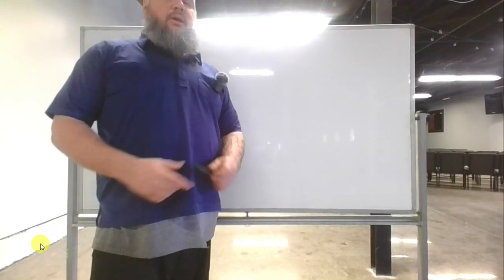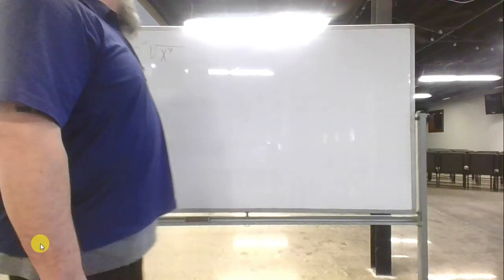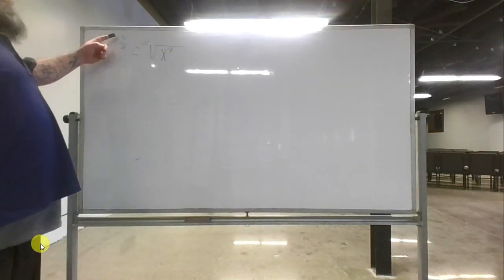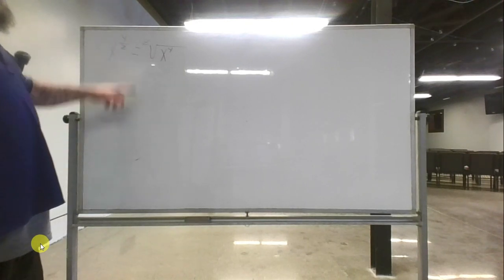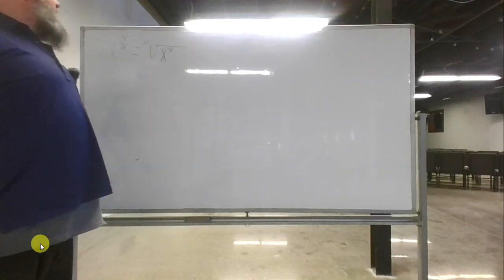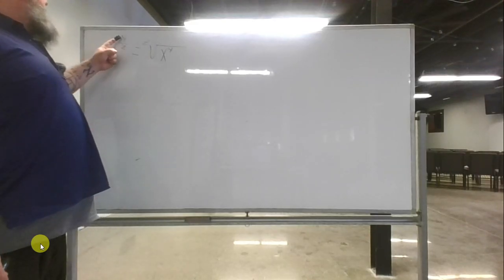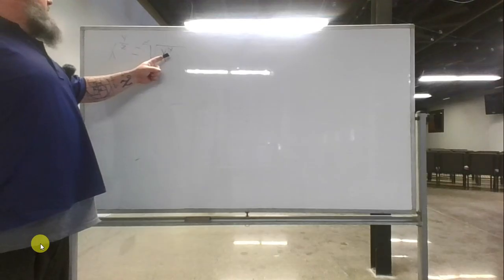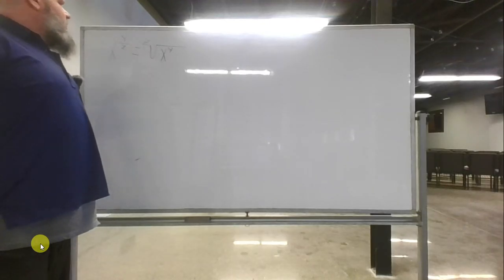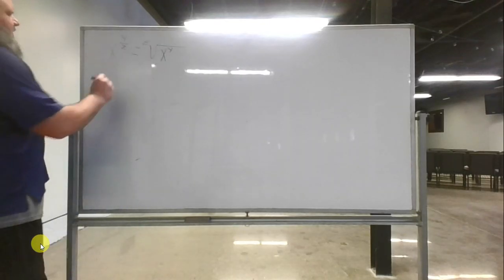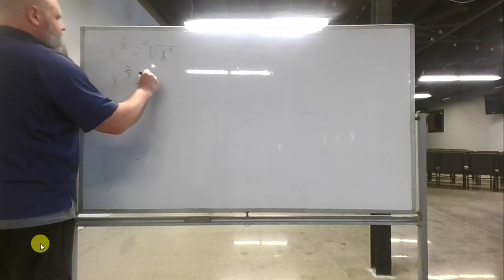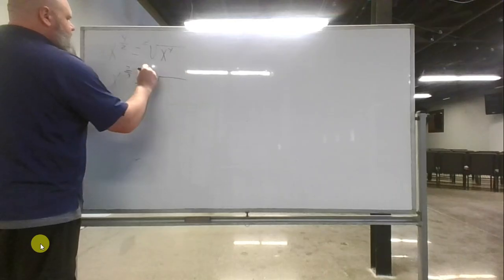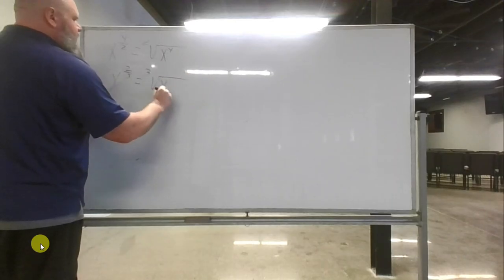If you see something in the form of x raised to the y over z power, basically a fraction as an exponent, a rational exponent, make your root sign, put your x in there, and then the numerator of your exponent goes inside, the denominator goes on the outside. So if we had an example like x to the 2/3 power, that would be equal to the cube root of x squared. You see how I just take the numerator, put it in there with the x, the denominator goes on the outside.